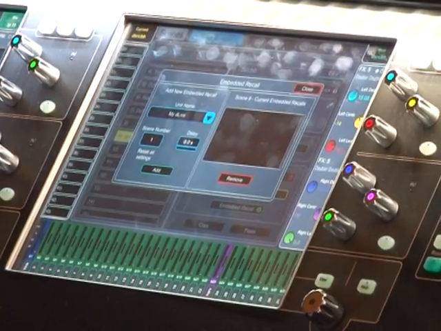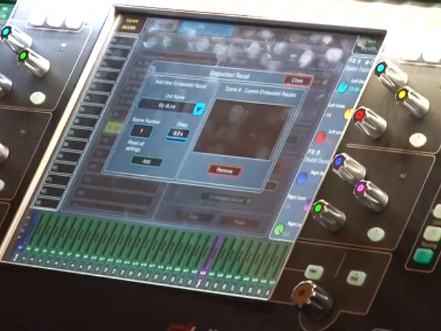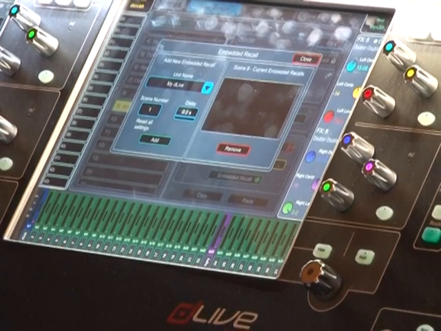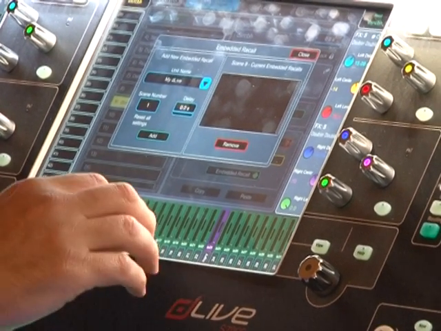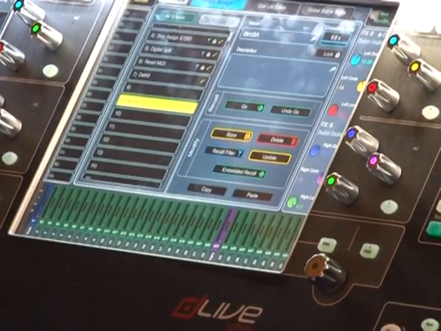So you can have, say, scene 1 and then recall scene 10 3 seconds later, so you can do quite complicated multiple scene stuff. And that can also be in one surface or in another system too.